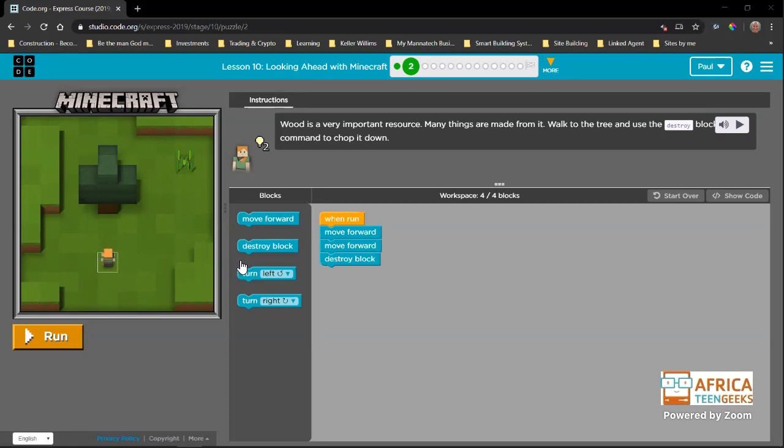So the whole idea behind Minecraft is that you break blocks and then you get to mine those blocks and keep them in your inventory as resources to do something with them later on. Okay, whether we're going to get there in this, I'm not sure. I haven't done this entire one yet, but I will get it done over the weekend so that I can be a bit ahead. Right, the next one says turn left and there's a turn right block.